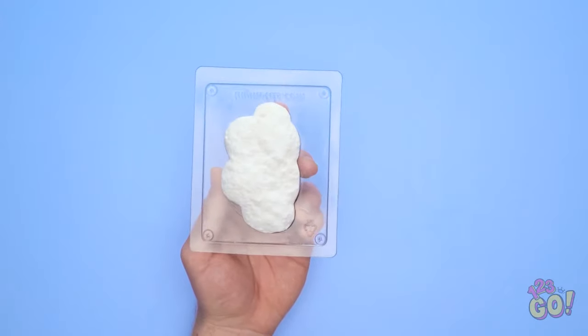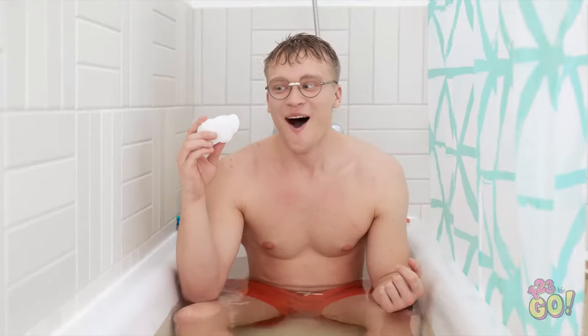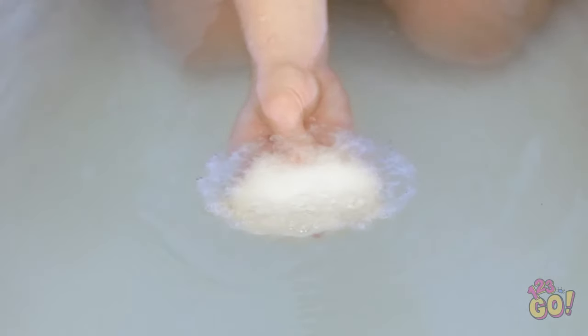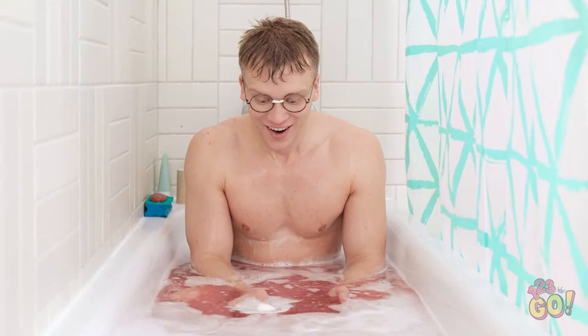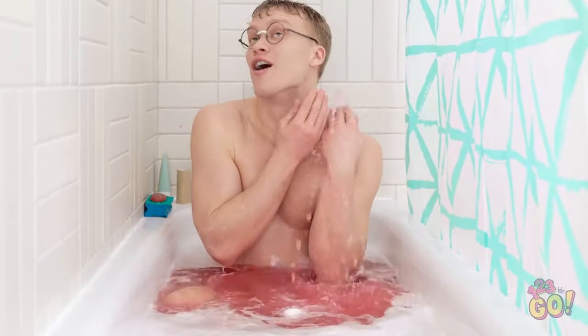Alright, now I'm ready to use my cloud bath bomb. And my bath bomb is even better because I made it myself. Time to dunk it! Ooh, here comes all the bubbles and fizz! Oh look! The rainbow colors are making an appearance! All these colors make me so happy! I'm so glad I spilled my soup now. What a great day!